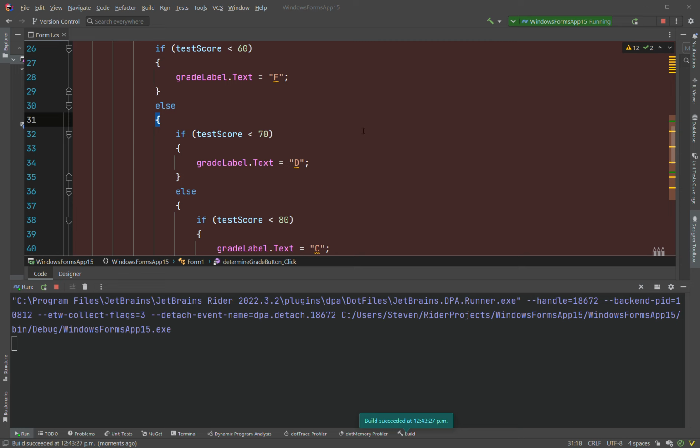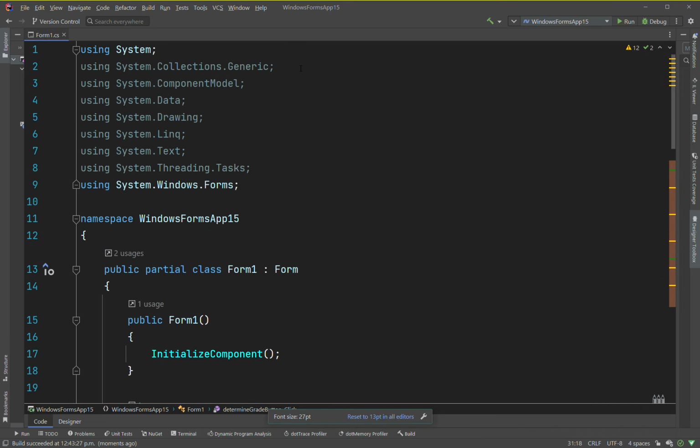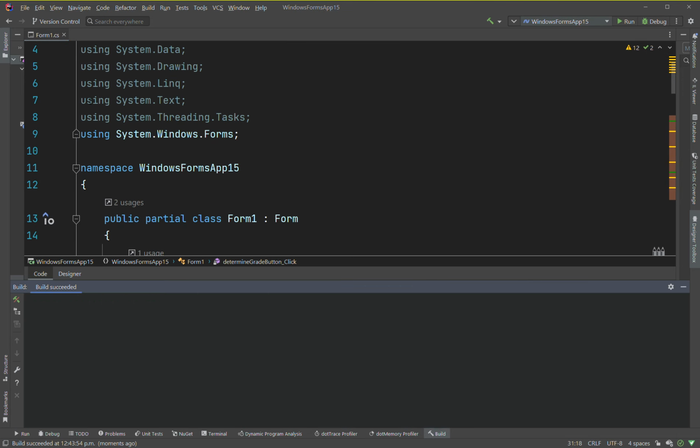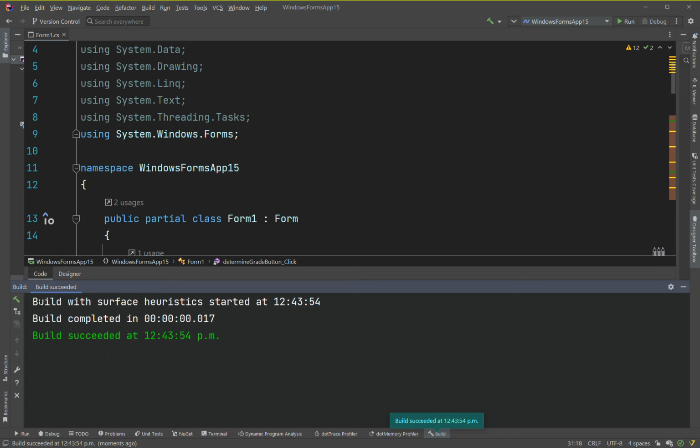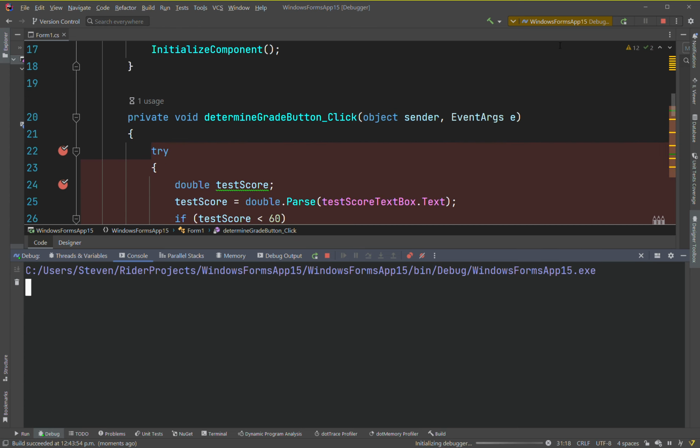Alright, so enter test score, let's just go with 90. A, exit, okay, perfect, so that works fine. Let's go with, I'm gonna click the debug icon this time. Debug, okay. You have to also click the debug tab, looks like it didn't automatically go there. I'm not sure what happened there, to be honest.